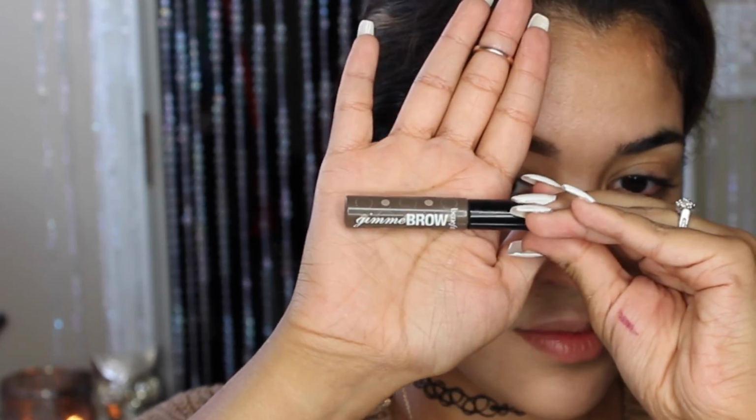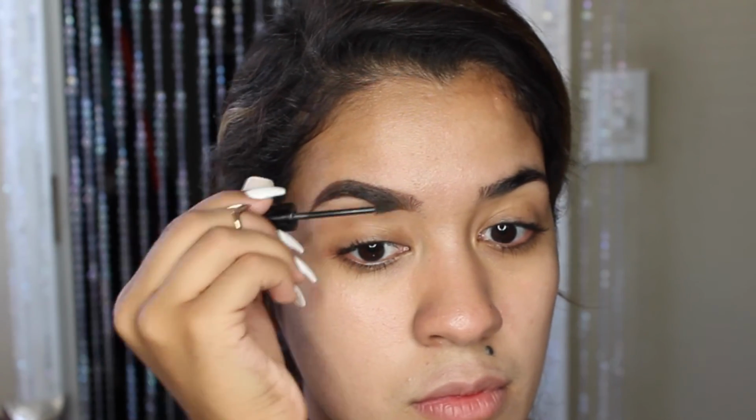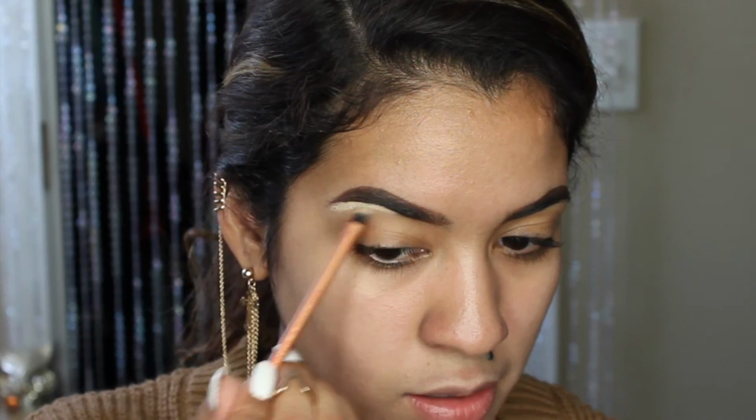For my brows, I like to use what I call my mascara for my brows, and this is Gimme Brow by Benefit in the color Medium Deep. So I'm just going to brush this through my brows to make sure they stay in place all day.